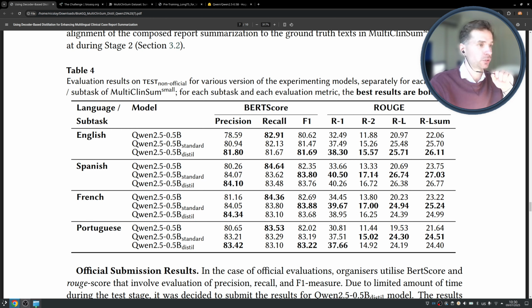A short comment here that I didn't mention: to make sure that we output all of these summaries in the proper language, we have a specific setup that was showcased in the previous section. We just customize the prompt with respect to each language in particular. So you can see Portuguese, Spanish, and French.